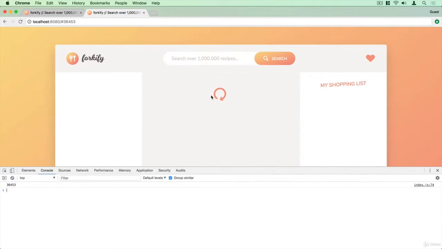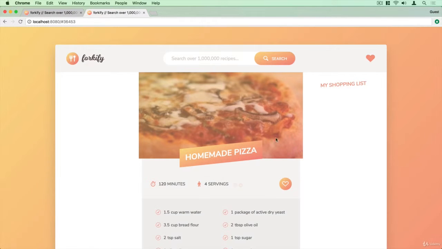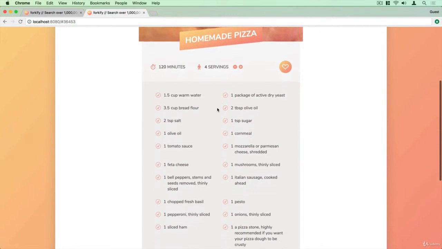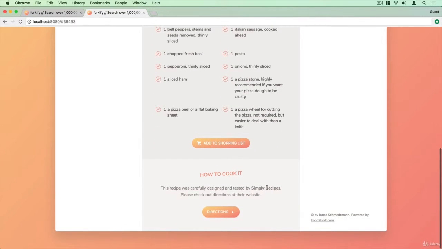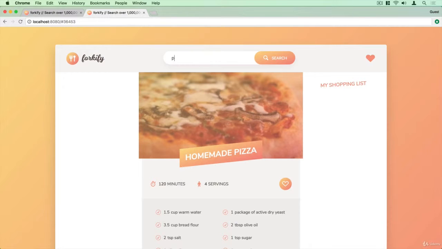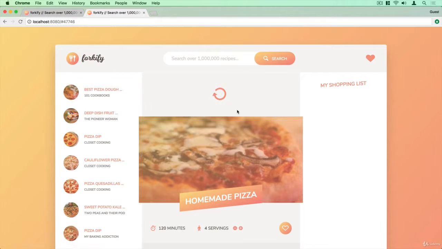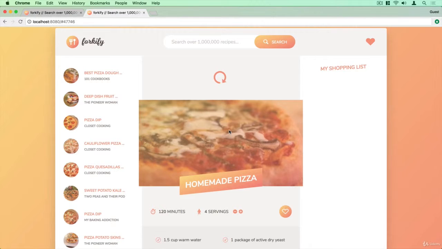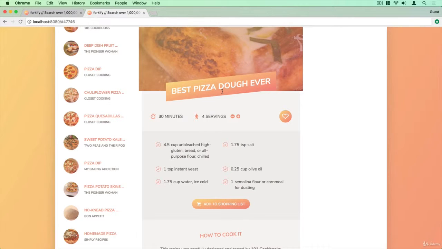And you see that it's already doing some stuff here. And that's because this one here is still active. And whoa, indeed, here it is. So we have our homemade pizza here. So the time, the servings, all of the ingredients, it's all there. And also here the author. But let's test it out here. Right, pizza. So let's try it with this one here, for example. And now I see something. So we have to clear this old recipe before we can load a new one, okay? So let's wait for this one and then take care of that clearing.